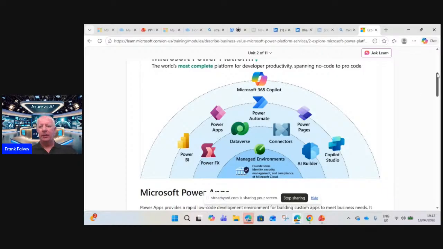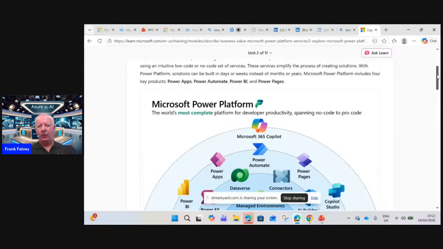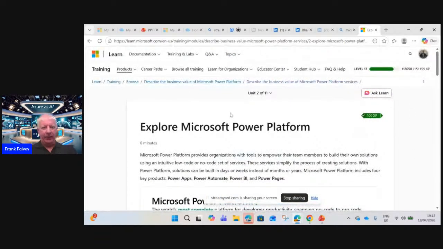So that's the one for building all these AI agents. So I'm going to give a talk on how to teach with Copilot and Copilot Studio. So that's that one.